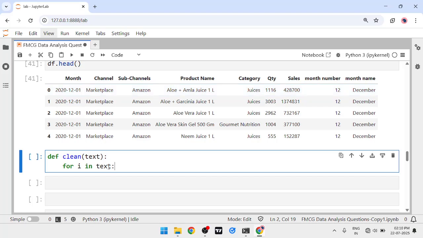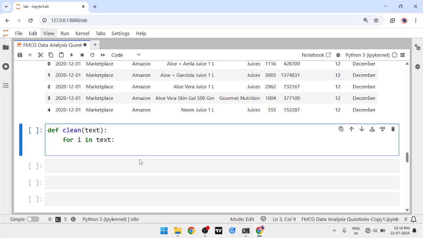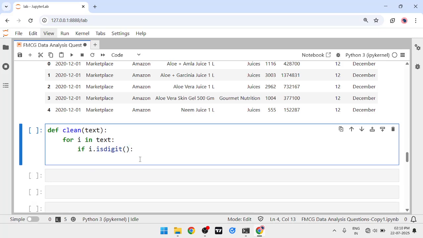So we will use for i in text, because our text is in this text variable, and this will read single values from left to right. After that we will check this i, every character, if it is a digit or not. We can do this by if i dot isdigit. This will check if our i has any digit or not.